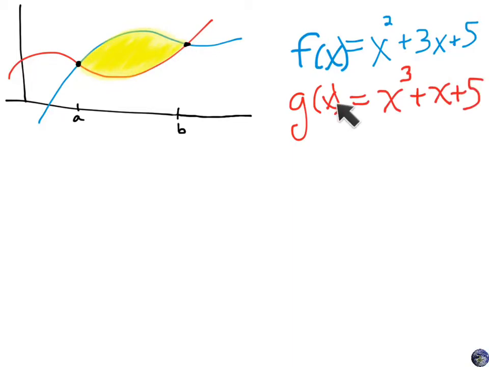Now, one thing I want to point out is that when you compute the area between two curves, if you look back at what we were doing, we were always doing the top curve take away the bottom curve. So it matters which one's on top and which one's on the bottom. But in this particular case, this is a parabola, this is a cubic. In fact, I'm just going to jump to the calculator so we can take a look and see what this looks like.